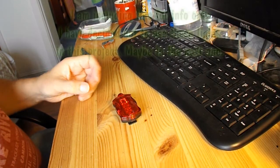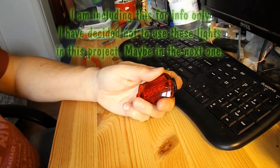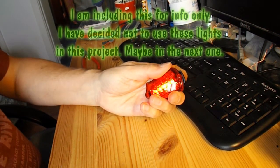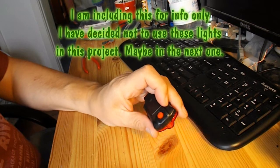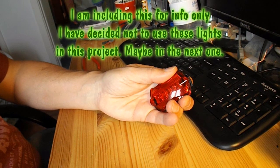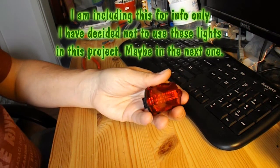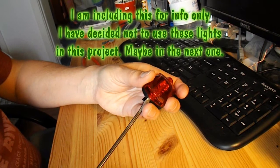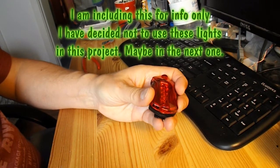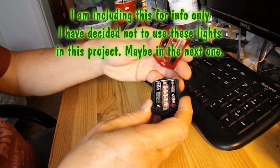Right then, the plan is to see if we can use this bicycle light. This is the one. That's the on-off button that also steps it through the different sequences of flashing. So the plan is to see if I can operate that with some sort of either motion sensor or sound activated switch.